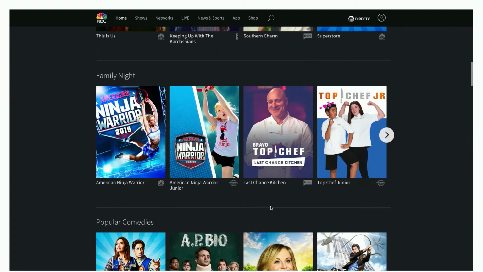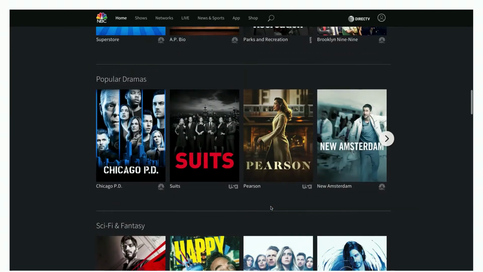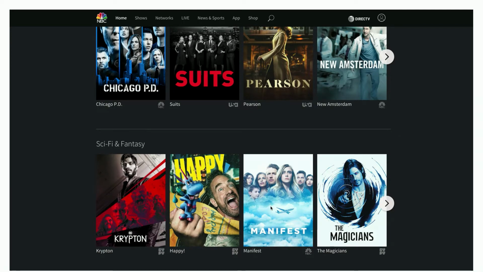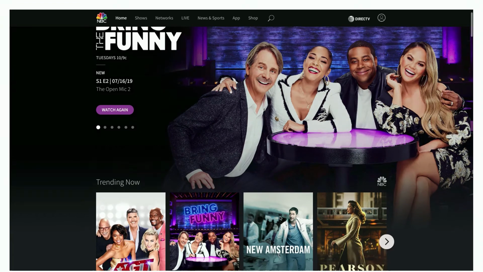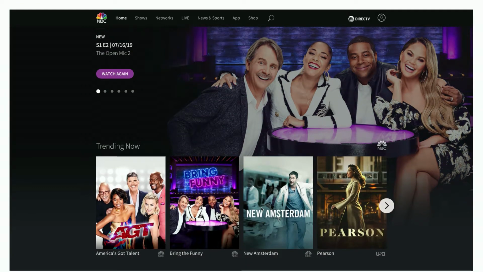These are listed out here, and the business logic around some of these things is like trending now, which is based upon popularity and watching trends that our data science team calculates. If I were logged in, you would see a top picks for you shelf.